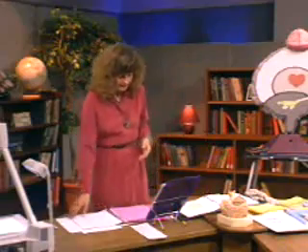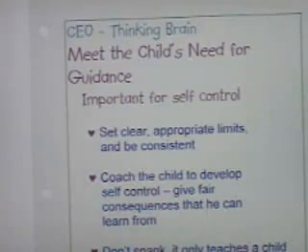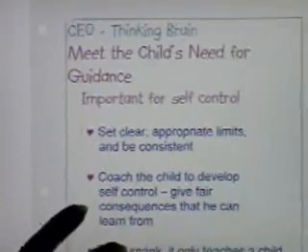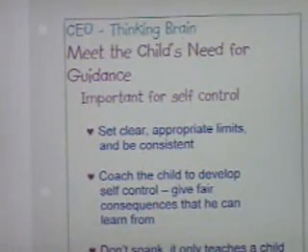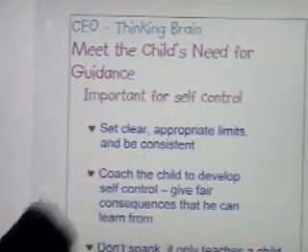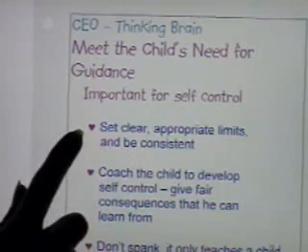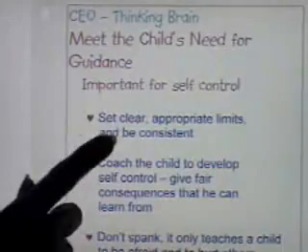If you turn to the next page, on page 46, you'll see another area that this chief executive officer is responsible for, and we are just leading right into it in our example, and that is self-control. So when we control our behavior, we are activating these pathways between the thinking brain, the feeling brain, and the survival brain. So children need guidance in this area.